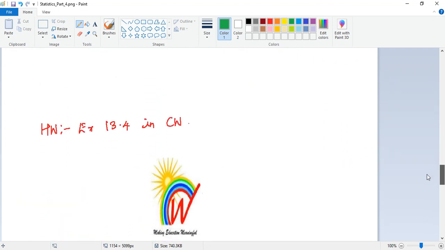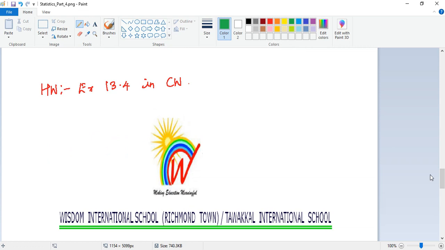There are only 3 problems in your exercise 13.4. I want you to do these in your graph notebook, not in your classwork. In the classwork, just write down that it is in the graph notebook. Write the questions and the problem solving on one side, and on the next graph page plot the graph. The graph should be plotted on the graph sheet, and the problem solving should be done on the ruled page.